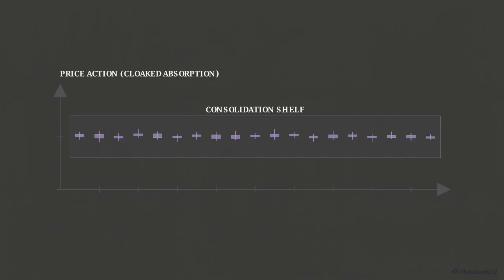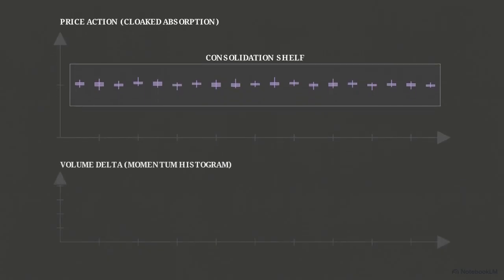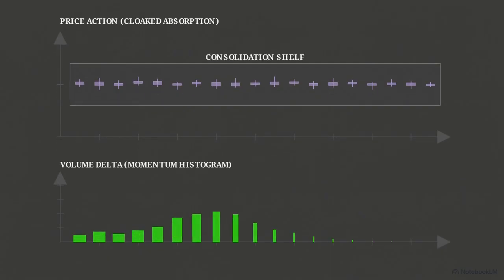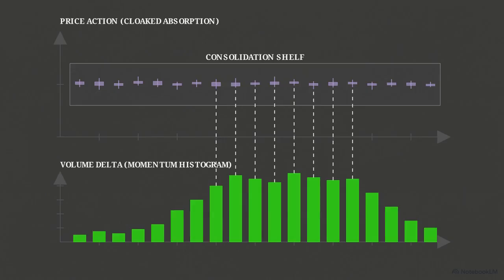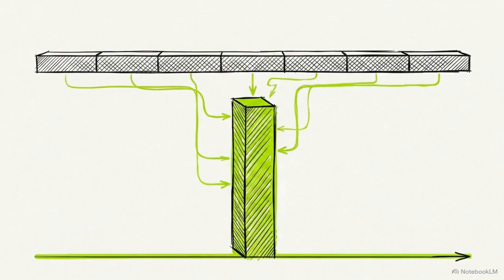To see the true state, we decouple price from momentum by overlaying a subchart filter measuring internal volume deltas. Notice the mathematical divergence. The price line remains completely flat, but internal volume metrics explode into a towering momentum histogram. Algorithms actively load massive inventory at this coordinate, catching incoming orders without allowing the asset to drop. Extreme divergence between stagnant price and vertical momentum is the definitive mathematical fingerprint of cloaked institutional accumulation.